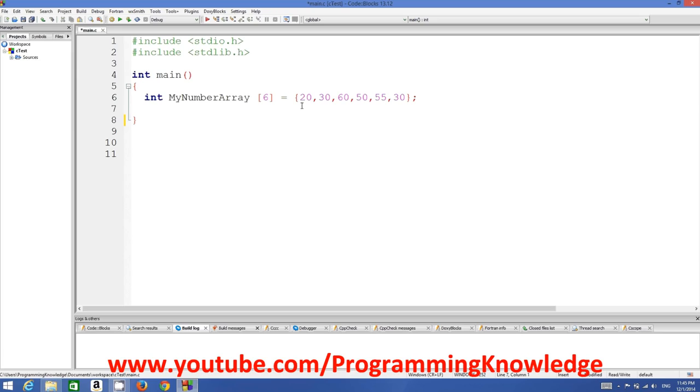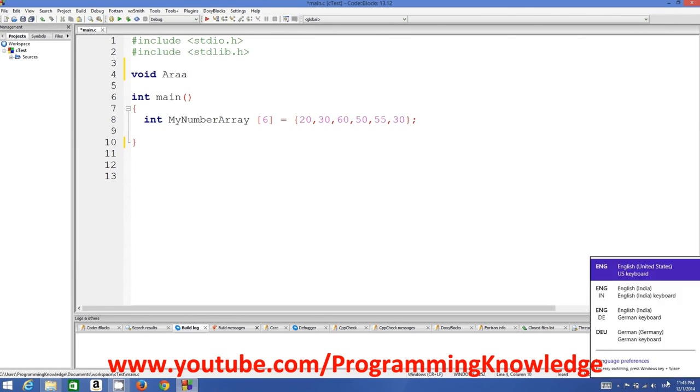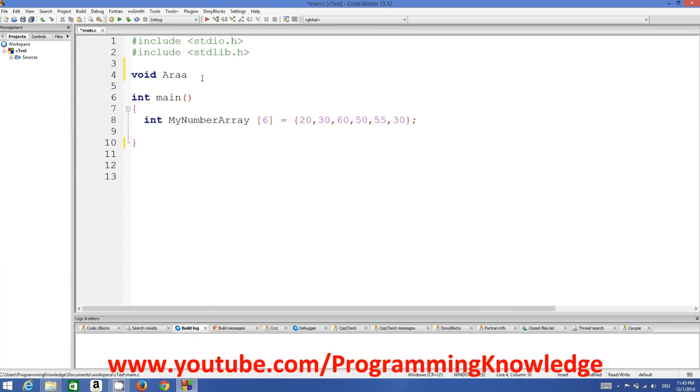First of all, let's see what the different ways are of passing arrays as an argument of a function. I will declare a function of type void, for example, that returns nothing, and array sum is the name of my function.